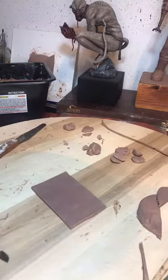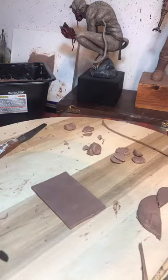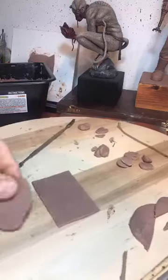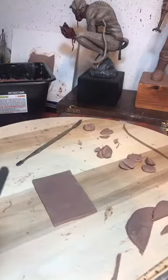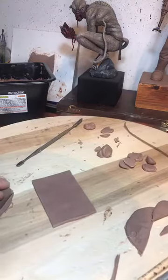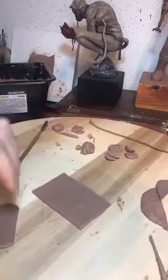Now, I have no idea about a design. I didn't even plan ahead with this. I'm doing it a bit on the fly. But I'm going to take this little piece here and just cut this into another square or rectangle. Stop saying square, Tom. It's not a square.